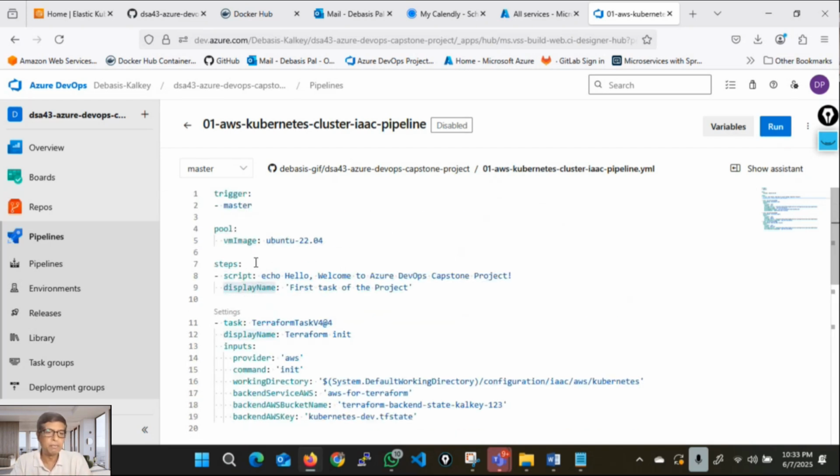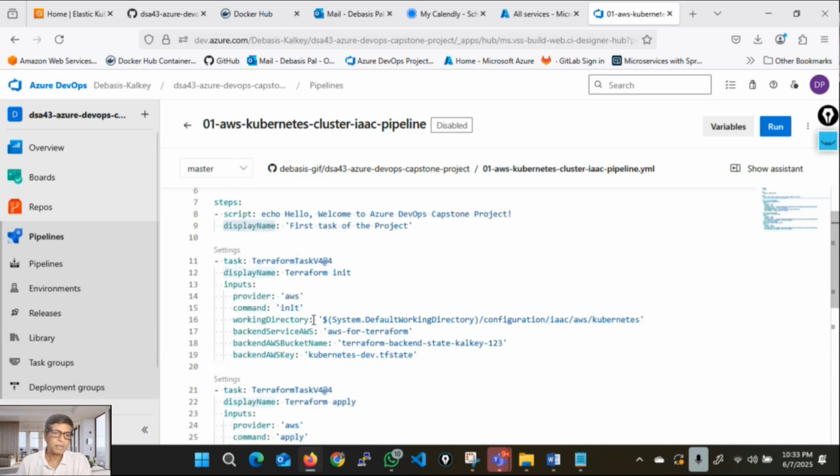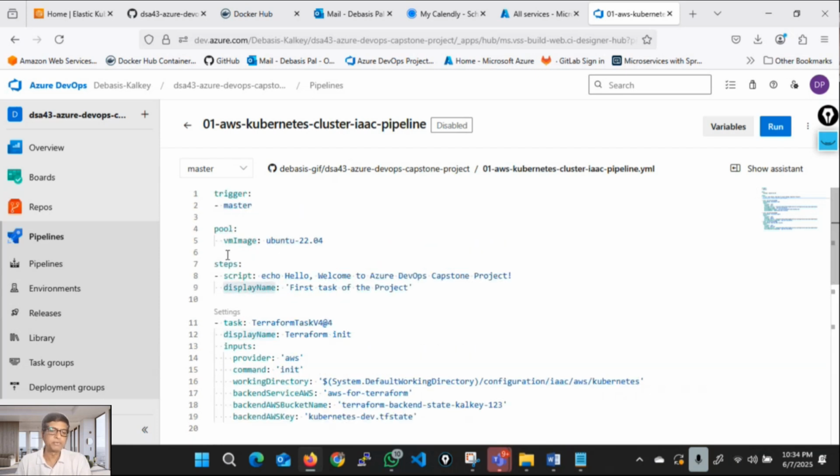If there is only one job, that means it is only one stage. So I do not need to mention the stage or the job. I can directly start with the task. This means I have only one stage and one job in the entire pipeline script. Everything else is taken care of by the task, the inbuilt task. Is that clear? Why are there no stages and no jobs? Because there is no need for any stage or job, because there is only one stage and one job.